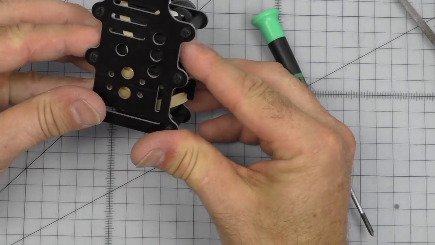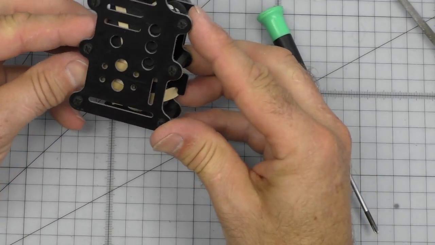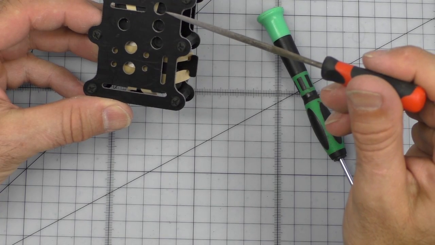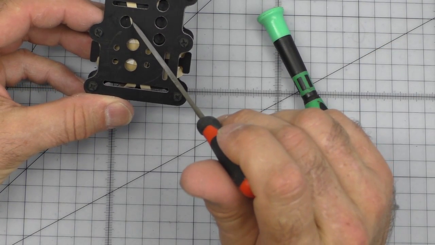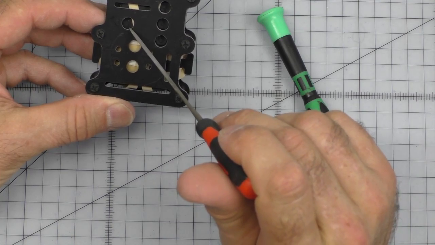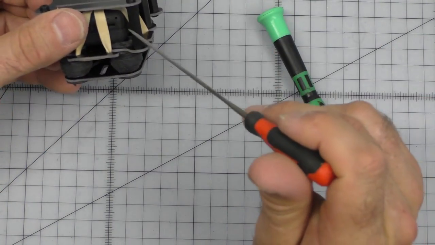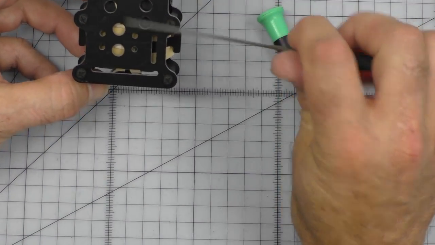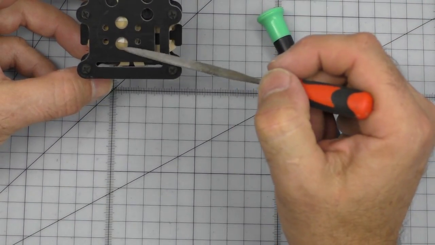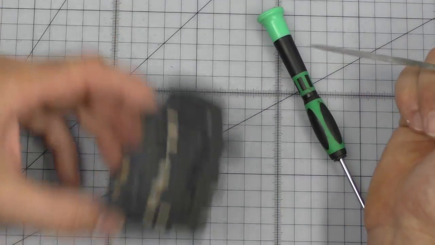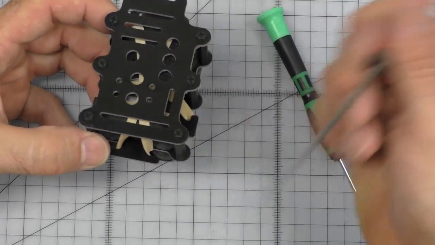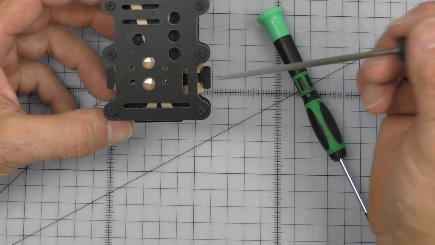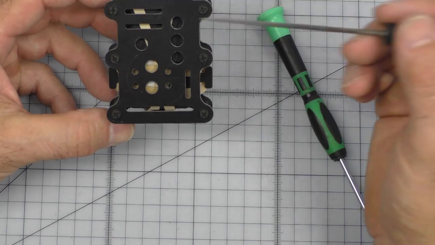And there we have it, that's the Mobius in its little crash case housing. So you've got access to power, camera and mode, you can see the red light, sorry the red and orange light there and the red one at the back. So that's it. These circles here are just above the heat sinks of the Mobius to help airflow. Obviously air is going to be whizzing through so it's not going to overheat. These additional slots are just for taking a bit of weight and to allow you to strap anything else on.